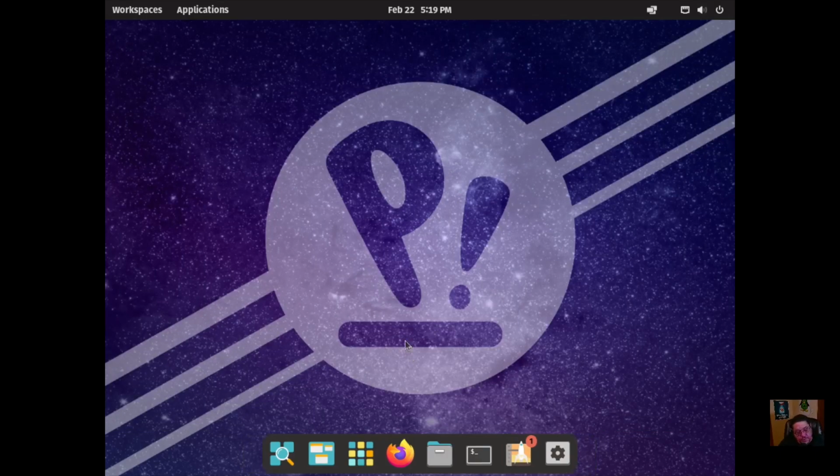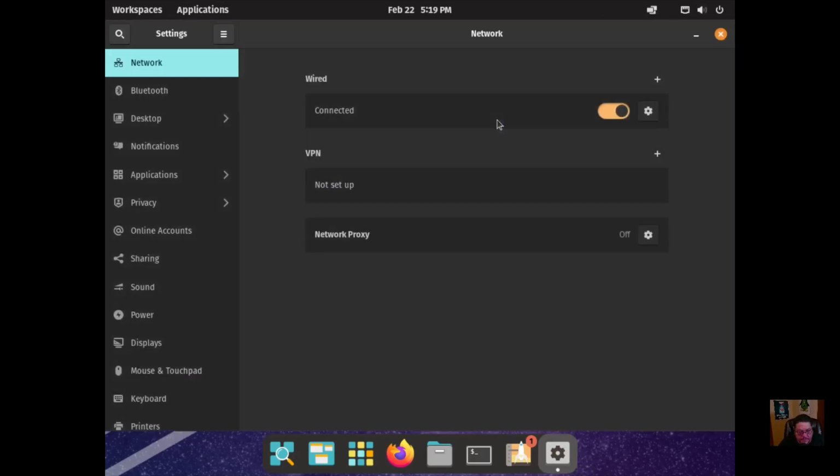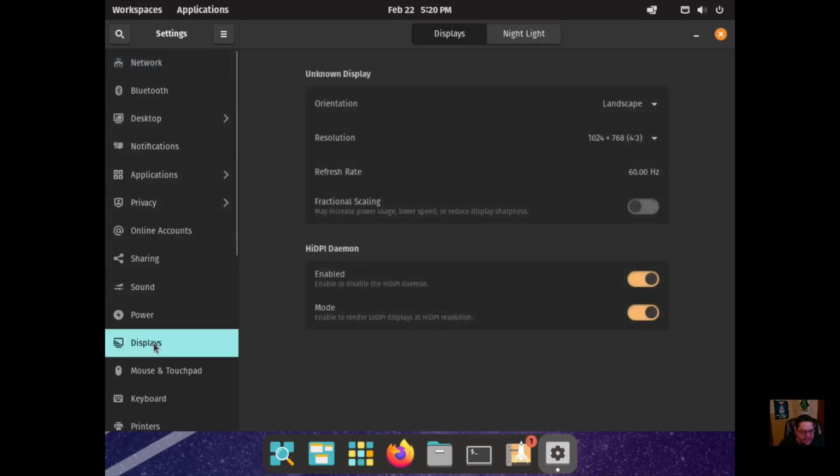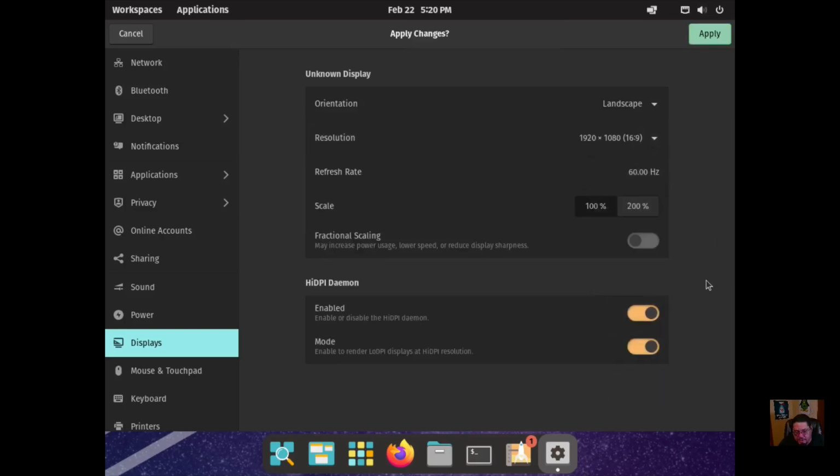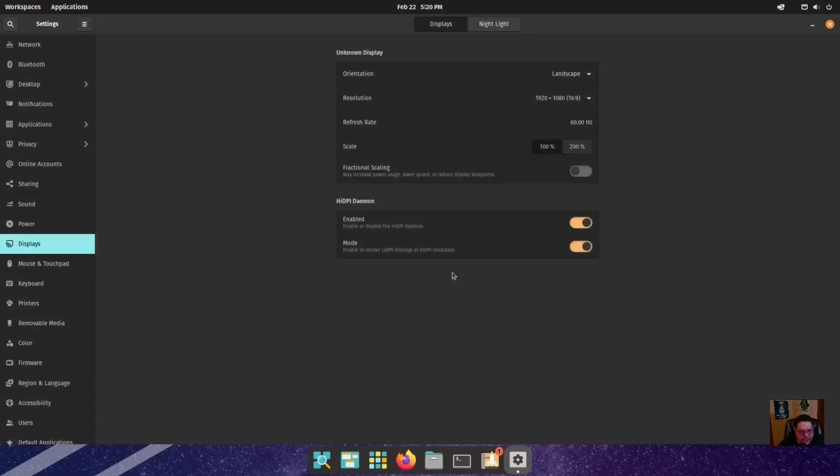So now, first things we're going to do is go to the settings. We are going to go down to display, and it's ironic that they don't set it to 1920 by 1080 by default, because I don't know of any displays out there that aren't 1920 by 1080 anymore. So, I mean, it's just a little ironic that they still don't do that. But either way, you're going to click apply, and you're going to keep changes, and now you have a resolution that looks fantabulous.